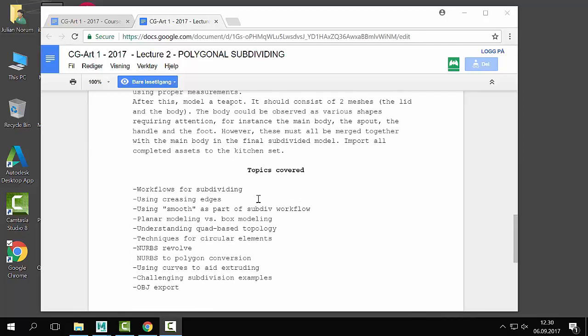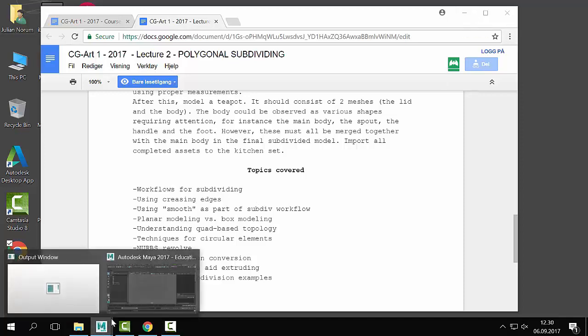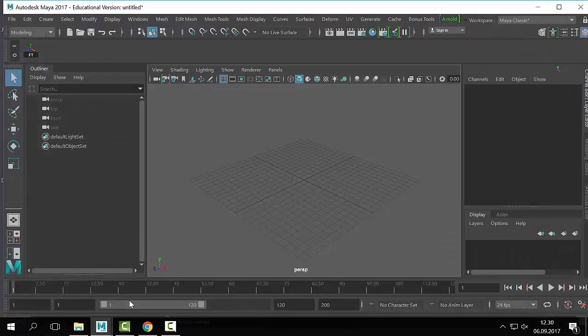But then we also left something out of the previous lecture, which was basically how you can model anything. So I wanted to model a simple chair, and we didn't have time. So I'm going to try to cover that as well. And so this lecture will be a little condensed, but I think it'll be okay. So first of all, we need to be able to get something in here like a reference image.